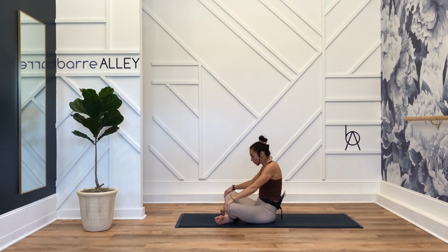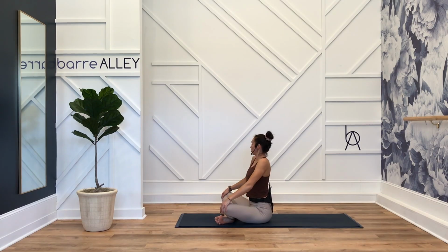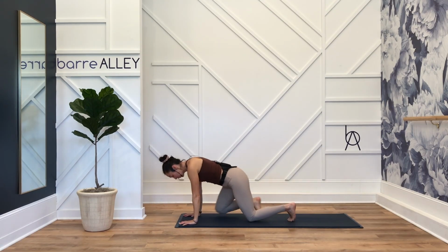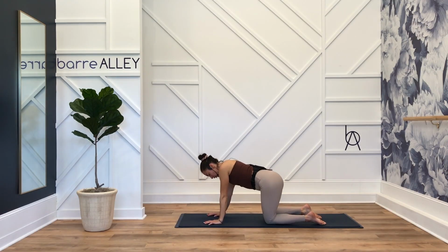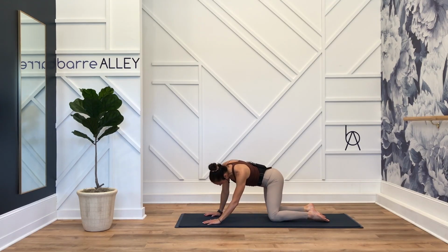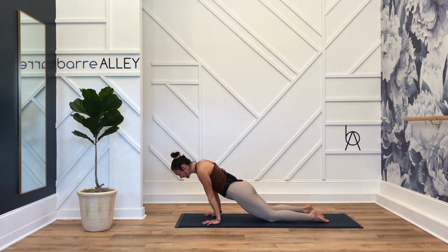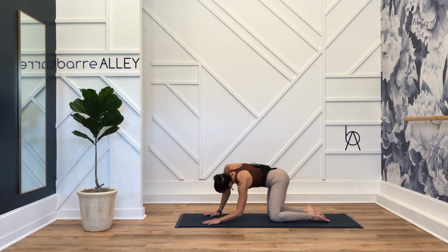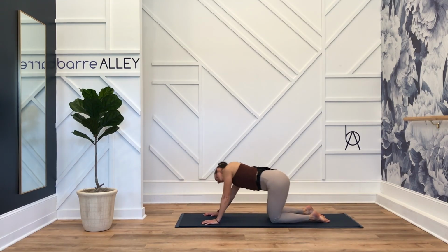Inhale, come all the way up to a seated position, restacking your spine, lengthening up, drive your belly button in towards your spine. Hands plant in front of those feet, step your feet and knees back. You're in a tabletop, just sway side to side, rock through those hips, left to right, east to west. Good, and let's roll those hips into a circle. So left hip, both hips towards the left side, pull those hips towards your wrists, and then drive those hips back towards your heels. Good, so nice big circles.